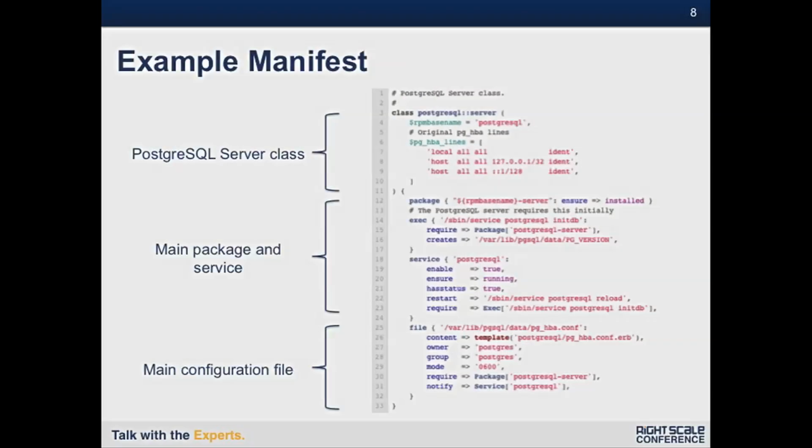And this is something that I don't like about this example. Not your fault. But you'll notice that it's got some configuration lines up at the top, the PGHBA lines. To me, that's configuration state. It's a little different than the act of preparing a machine for being a Postgres server, and that's something that might change on a somewhat regular basis. We might change the users we allow to log into the database on an ongoing operational basis, and we don't really want to be making Puppet code changes just because we want to add another user to our database. That's kind of a different model.